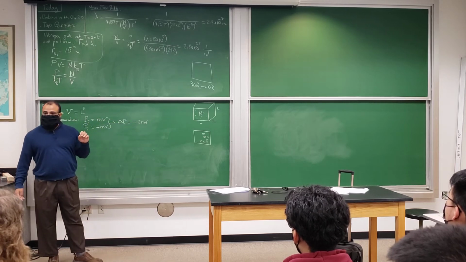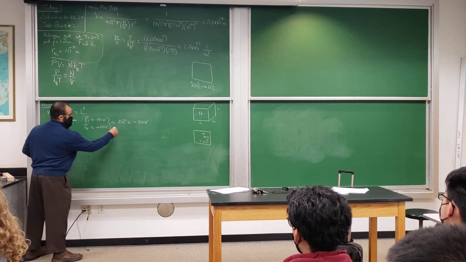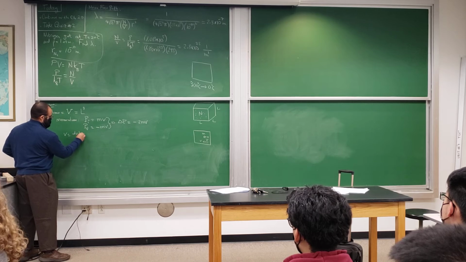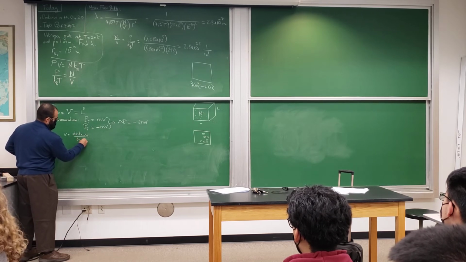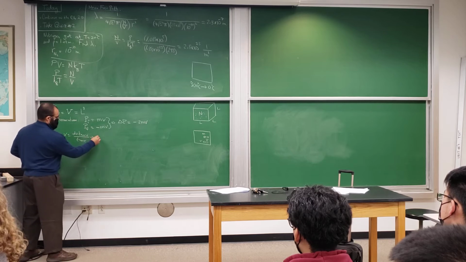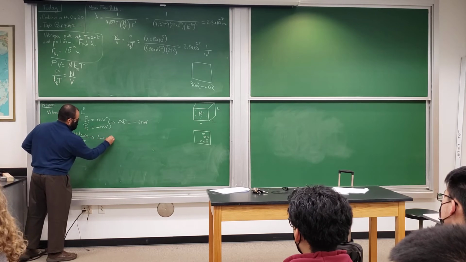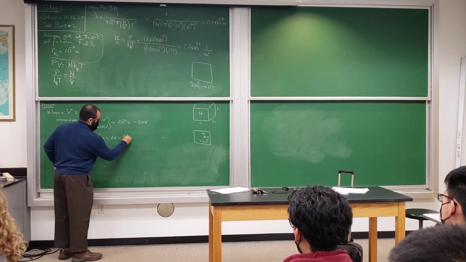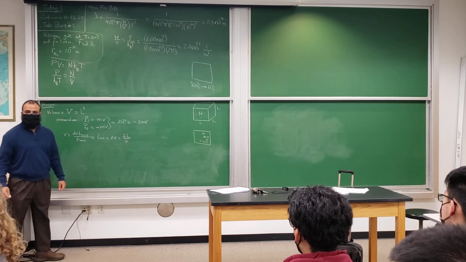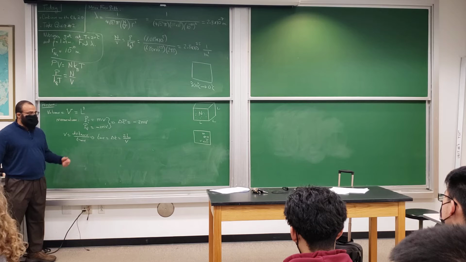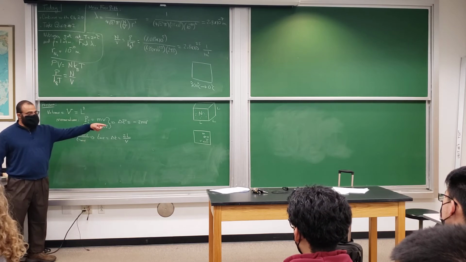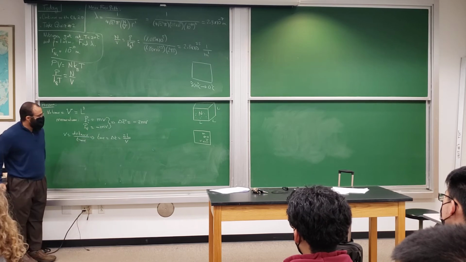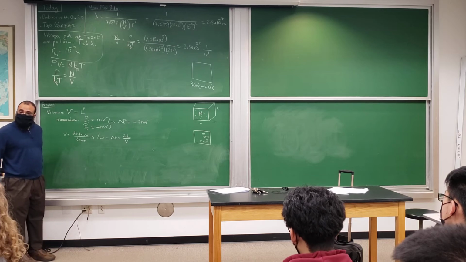If it travels a distance 2L, what's the time? Remember the speed, V, is the distance over time. So the time, let's call it delta T, will be distance over speed. So it's 2L over V. That's the time. Now I want to know how much force it applies on the wall, or how much force the wall applies on it. They're the same in magnitude. So what's the relationship between force and momentum?